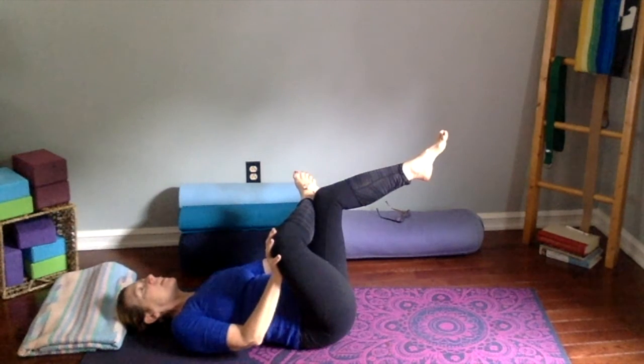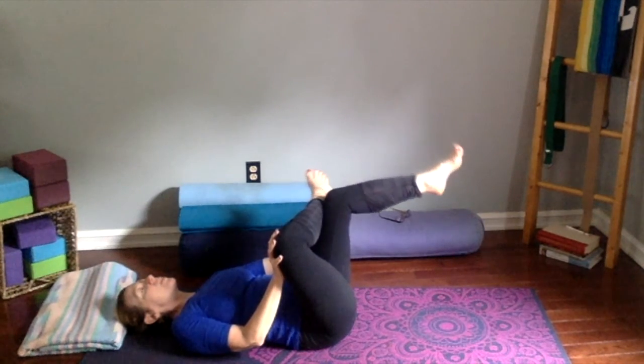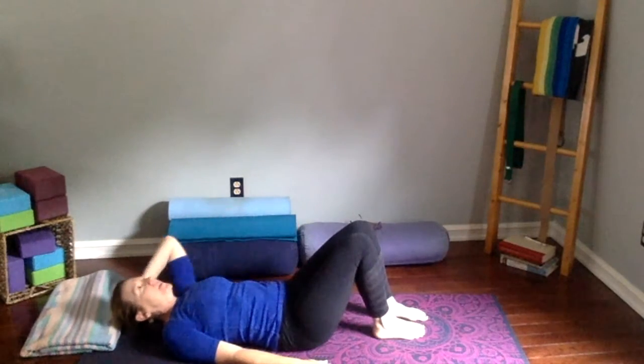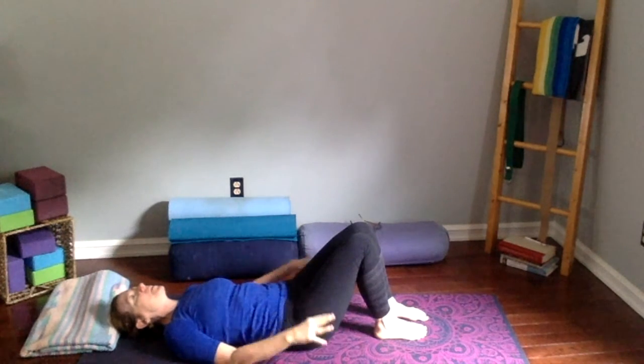We're not really pushing it here. We're just finding our own personal edge. We're finding the joy in the movement, the joy in the body. It's a birthright. Release your left foot down to the floor. Take your right foot down to meet it and just kind of feel that for a moment. Feel the difference in the hips.